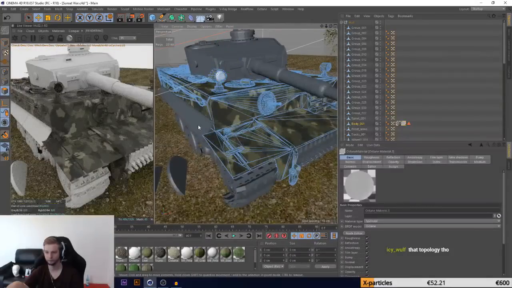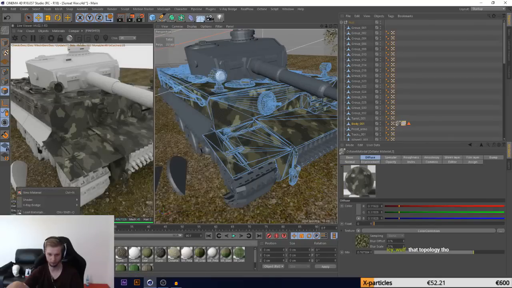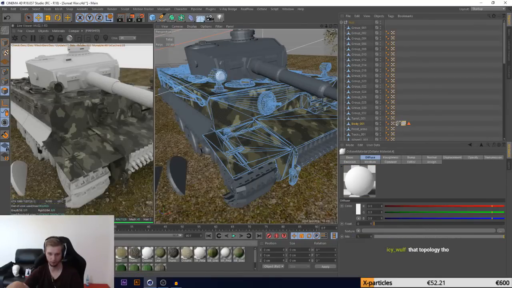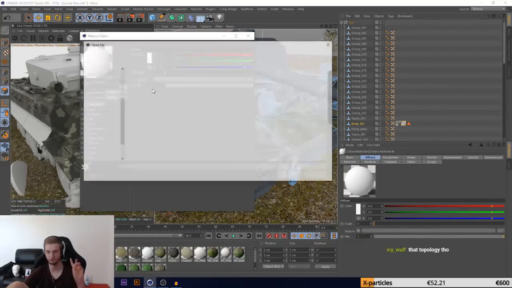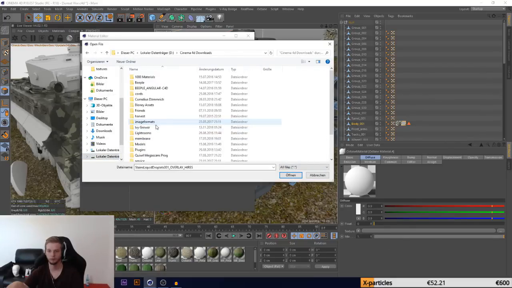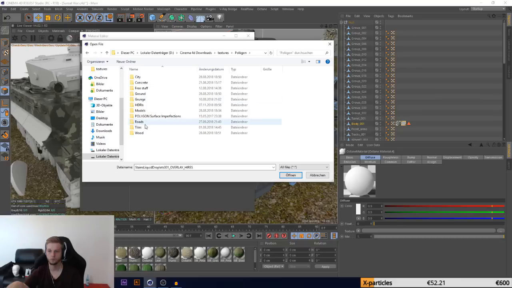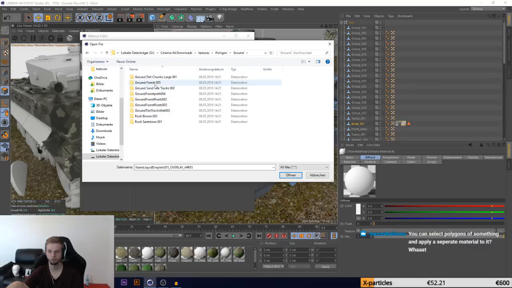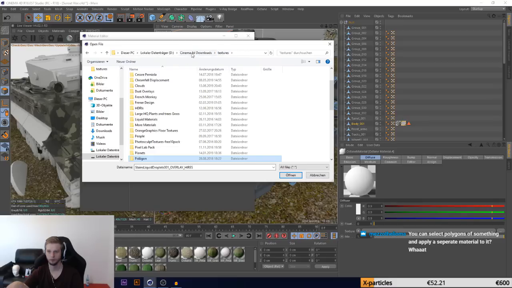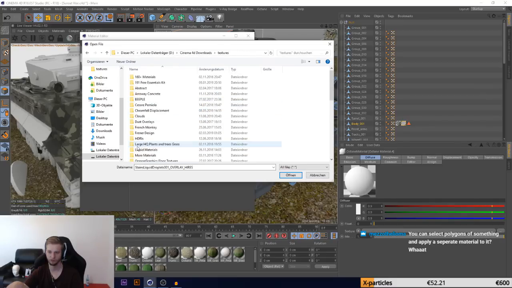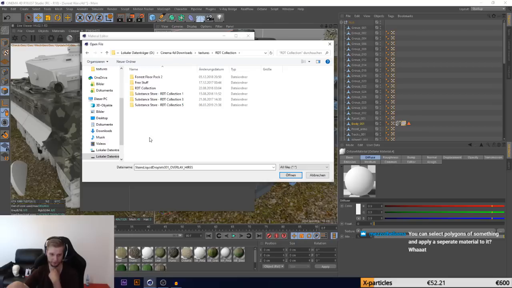Next we need, you know what, first I'm gonna make this really crazy dirt texture now. Not crazy, but I'm gonna use Polygon background. No, what do I need actually? I need some mud. I always forget where I have mud textures, if it's Polygon or RDT, I don't know.